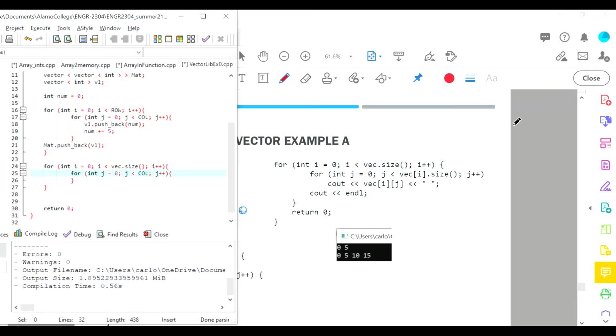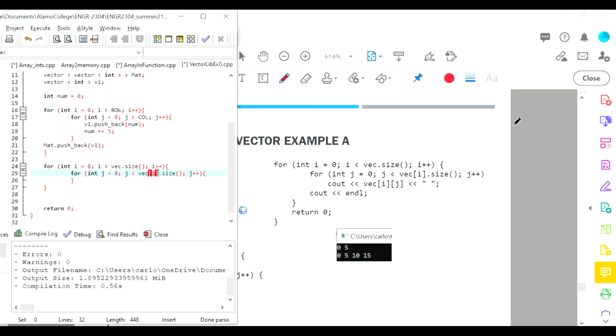The second for loop is going to go through the columns. So we know that it's a vector of vectors. Therefore, in the first position, there's going to be a whole row. In that position, what is the size of the vector that you put there? Right? So in the first position, there's a whole vector. Before it was only a number, but we decided that we're going to have a whole vector. Therefore, we have a vector of vectors.